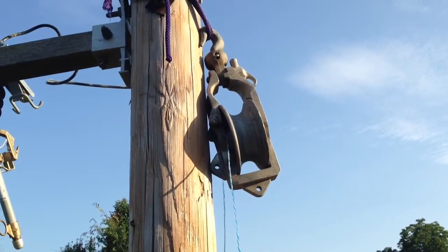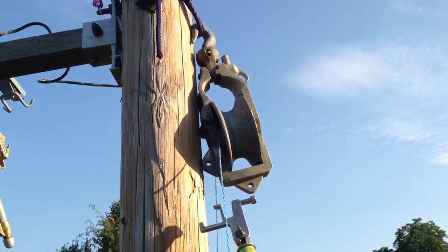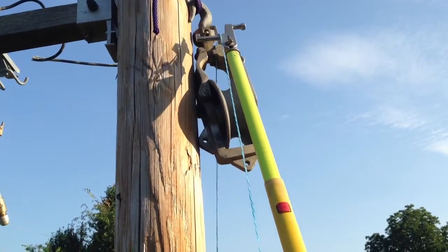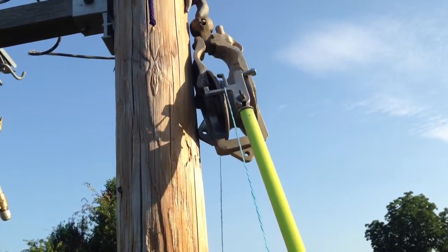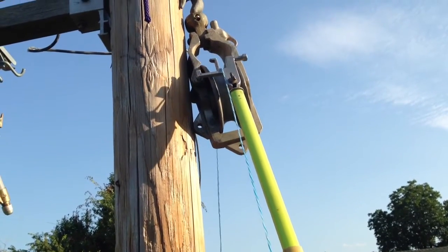This is a major problem in the industry when your string gets behind your dollies. You take the DLJ tool, have somebody hold it out on the other side, pull up on it, push up, and you re-put it in your dolly. You can also put it in here and guide it on real heavy angle dollies to keep it from jumping out.